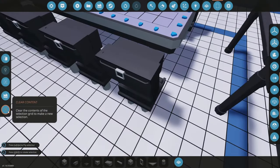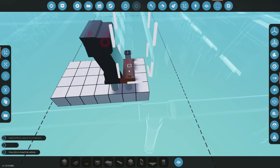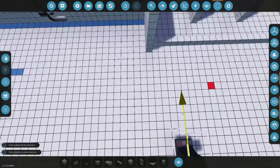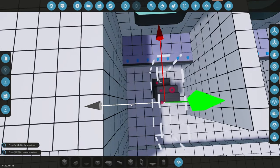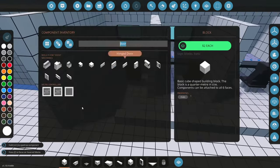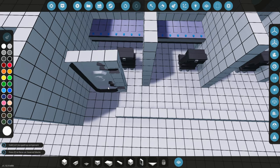There you go. I don't know if I'll be able to use this chair exactly in this room because of the seat on the back. Oh, it's gonna work. It's gonna work. These rooms don't even need to be that far back. Just as far back as wherever the seat comes to.